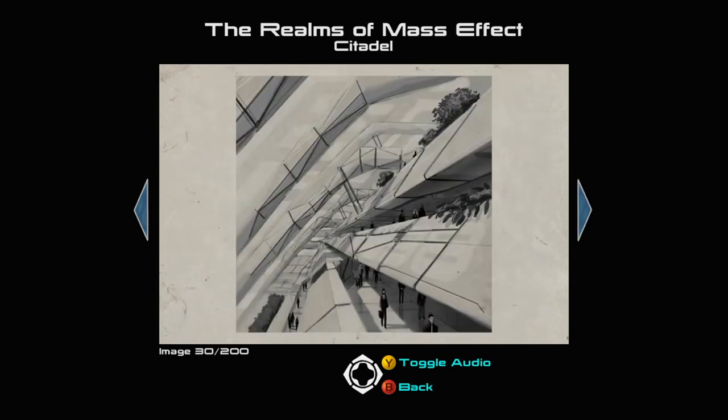So the Citadel was supposed to have numerous areas. One of the areas was the wards. This was more of the city area. It was away from the Presidium and the council chambers. This was actually out on those long blades that fold up. So this is the major city where the average folk kind of hang out.